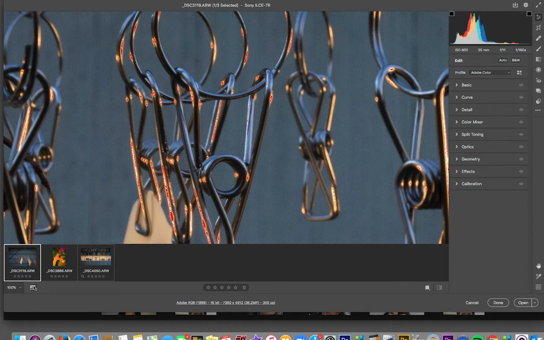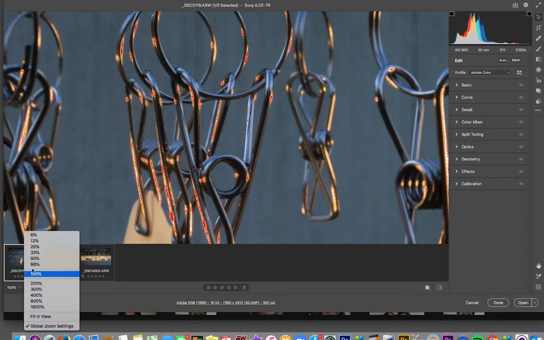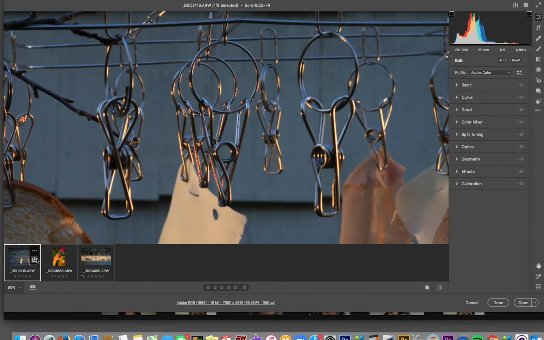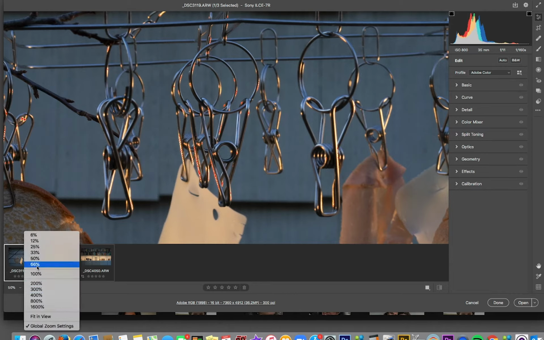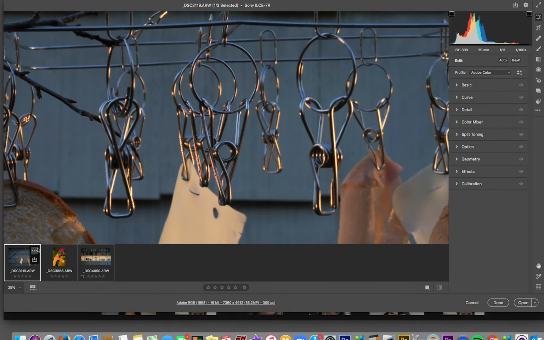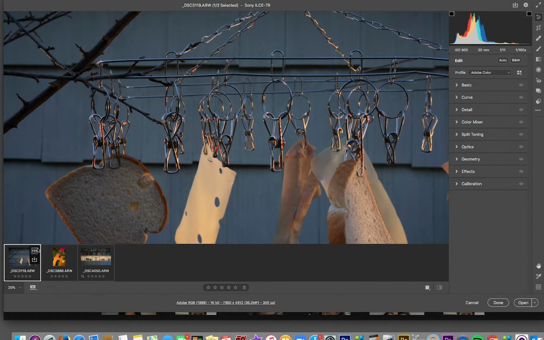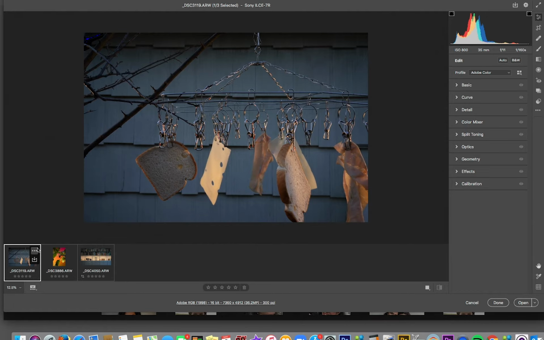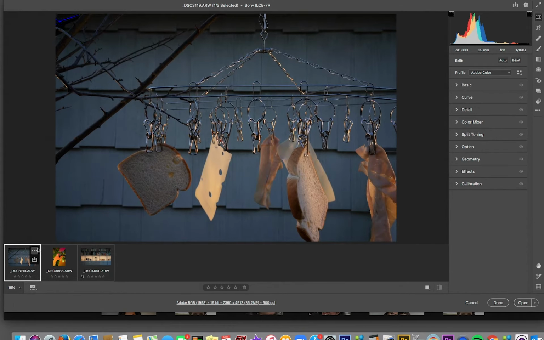I'm going to zoom out because I want to have a full frame. Full frame on my image is going to be about 25%. Actually, not even, so I'm going to zoom out some more so you can see the full image. The Command 0 key brings you back to full frame.